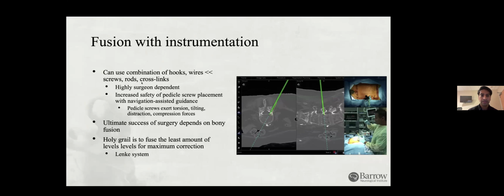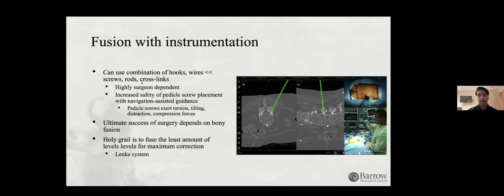It's not used often in the pediatric world as much as it is in the adult world, but I just wanted to include these pictures if you haven't seen what putting screws in the spine looks like from an OR standpoint. We quite literally are able to use these very futuristic looking instruments to place a screw exactly where we want in the spine. So this allows for fewer complications.